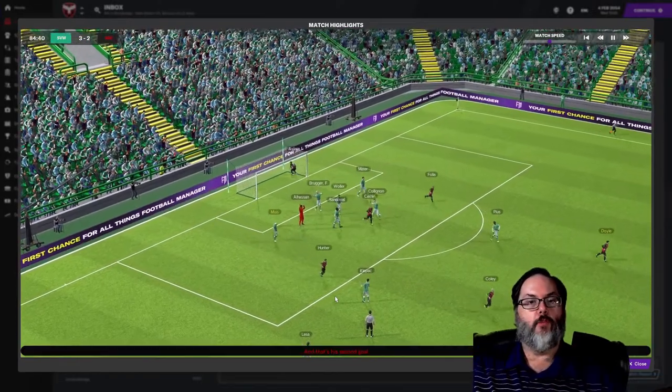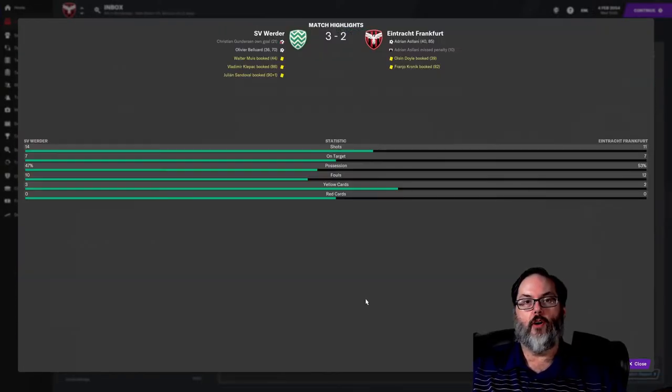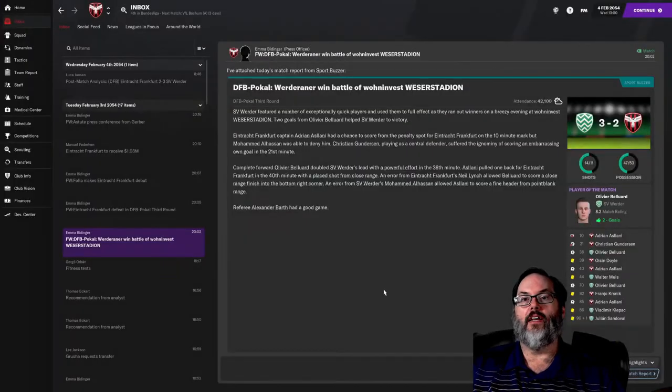Aslani made the play to get to the ball in front of the keeper on the long throw. He put that one in. And we also missed a penalty in that one. I don't know if you noticed that, but Aslani missed a PK later that could have been an equalizer. So that was the highlights from that match.